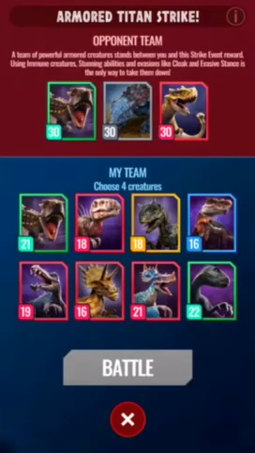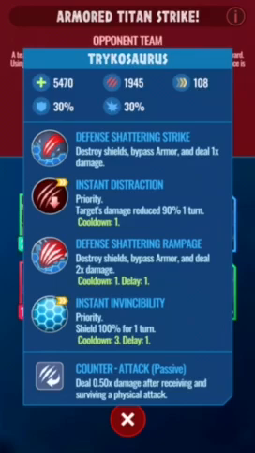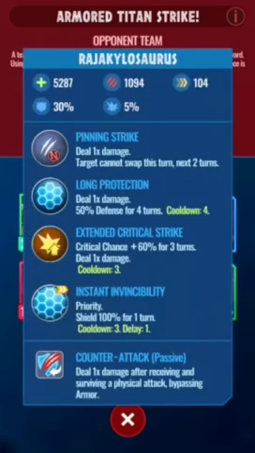As you can see, we're facing three powerful dinosaurs. We're facing a level 30 Stegosaurus. Here are their stats and moves. A level 30 Scolosaurus. And finally, a level 30 Brachiosaurus.